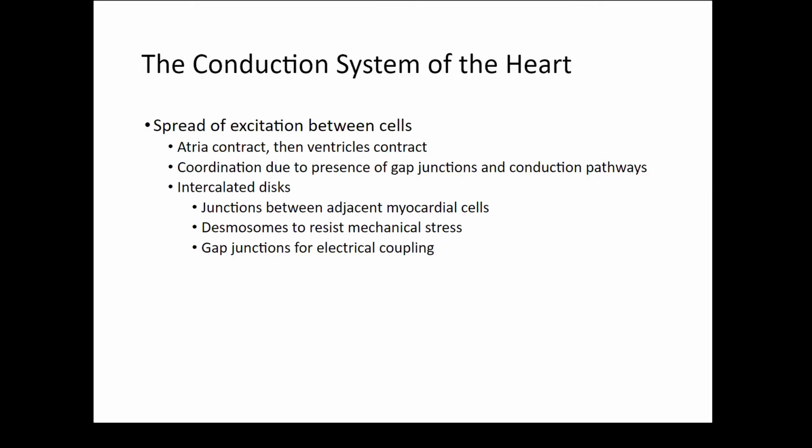I don't know how much you guys have thought about junctions in a while, but just know that those ones are there to resist mechanical stress. Our gap junctions, which we have talked about a little bit more at length, are there in order to allow for electrical coupling. So really to allow these electrical signals to travel through the heart.